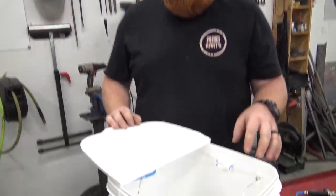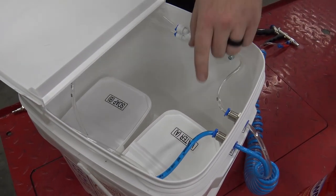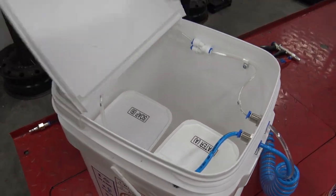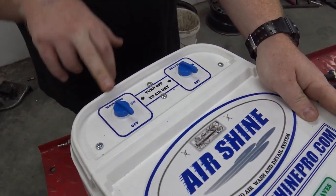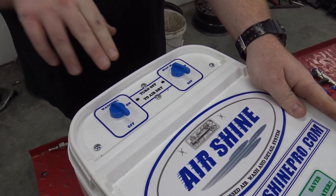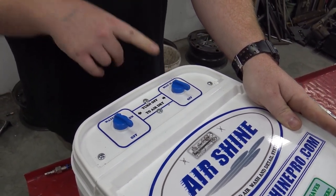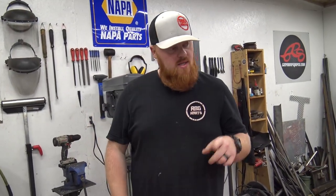So when you open it up, you see the hoses running from the gun to a few valves. You have a water jug inside and a soapy water jug. You can control these with the switches up here. You can turn the water on or turn the soap on, so you can wet down your vehicle, then soap it up, then wash it back off, and then dry it. So we're going to get this thing ready and try this.